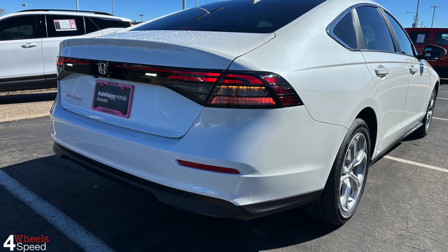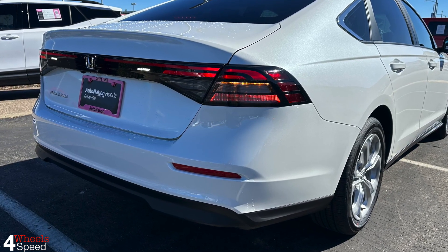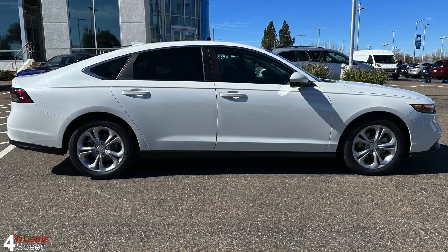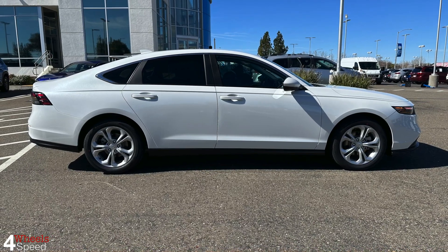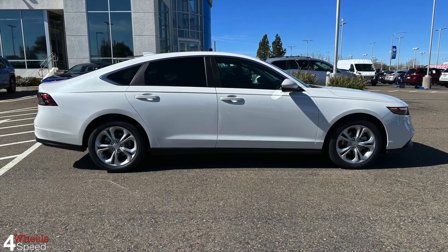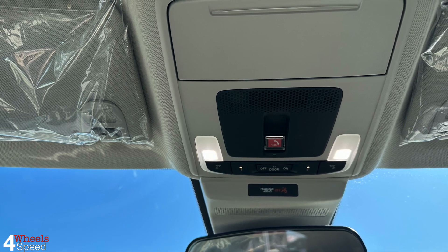Move up the trim levels and it's a more mixed bag. Hybrid fuel economy is up slightly across the board, and that's the best thing we can say about the powertrain that will power the majority of new Accords. But don't get discouraged — this new Accord is going to perform very well considering what you get for the price you pay.